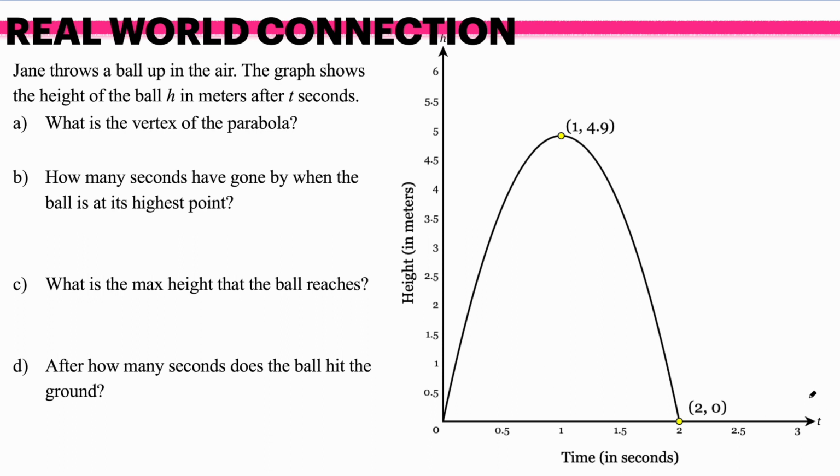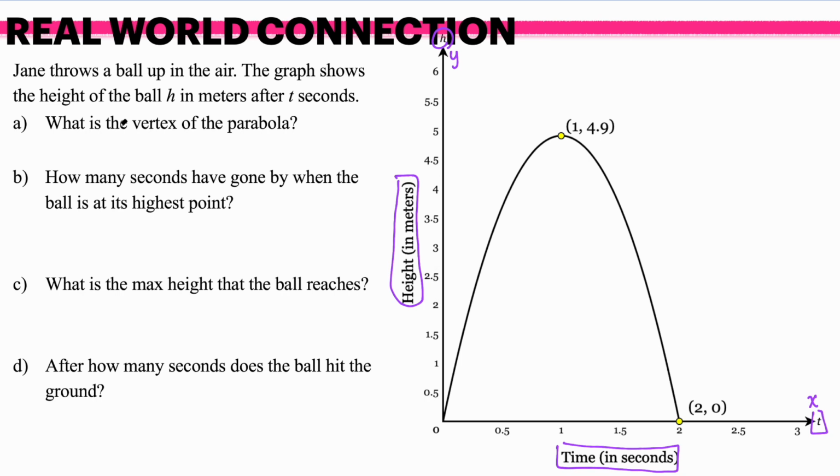Where this is normally your x-axis, in this case it is dealing with time. Your horizontal numbers are dealing with time. So this is 0.5 seconds, 1 second, 1.5 seconds, 2 seconds, and so forth. The vertical axis, which we're normally used to seeing as a y-axis, in this case is height in meters. This is telling how high the ball is going. So this would be represented by 1 meter, 2 meters, 2.5 meters, 4 meters, 5 meters.